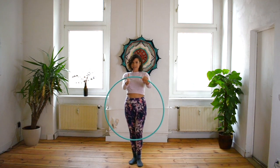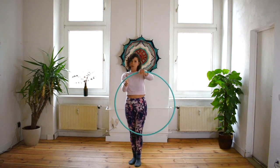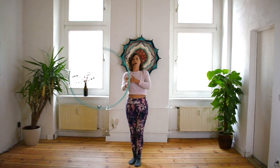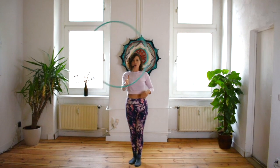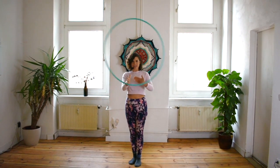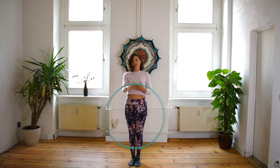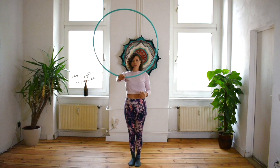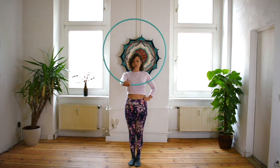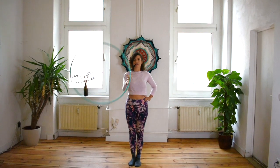To get it started, there are a couple of ways, but the way I find really easy is just to push with your other hand. So my right hand is in the hoop, my left hand pushes, my arm stays really strong. So when you've got that strong arm, you can keep the strength to keep the hoop rotating in this movement. You can also start it another way. So if you're holding the hoop on top, you lean it to the side slightly, let go and open your hand, and it will get the hoop started.